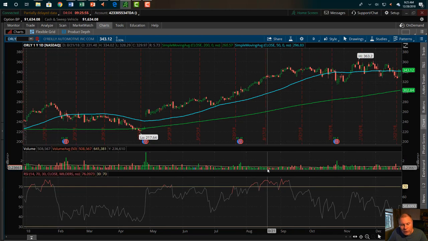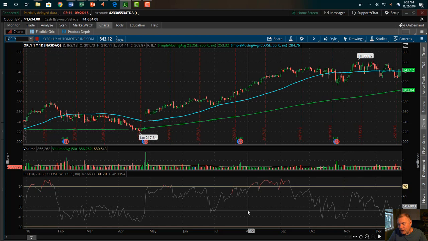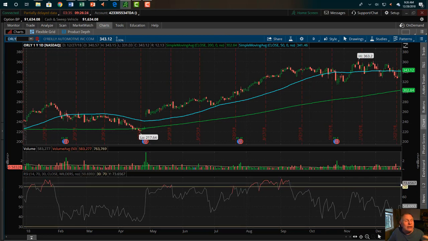We then look at volume, and these are the number of shares traded every day. I put a 50-day moving average in, so we can see how it is trading relative to its average. Is it moving consistently, or is there more volume? And is there more volume as the price is going up or going down? The last thing is the relative strength index. It's a momentum oscillator, and momentum is the rate of rise or fall. So we look at 70, anything over 70 means that it is overbought.